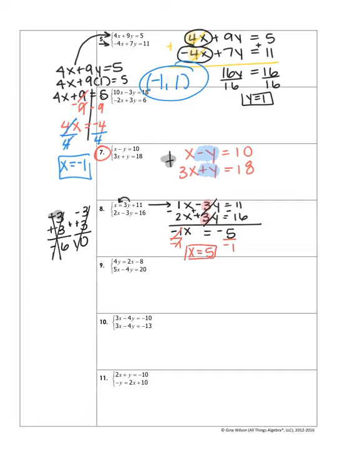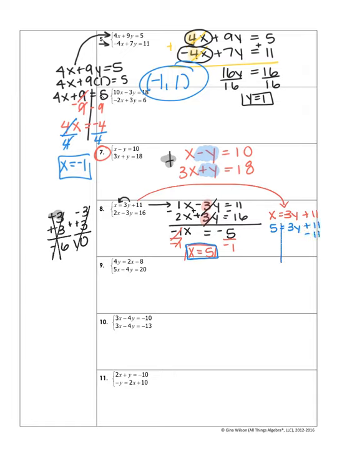So once you know x, you can go back to find y. And again, it wouldn't matter which equation you used. I'm going to go ahead and use this top one. So the top one said x equals 3y plus 11. And I just found out that x was 5. So I'd have 5 equals 3y plus 11. Finish solving this for y.